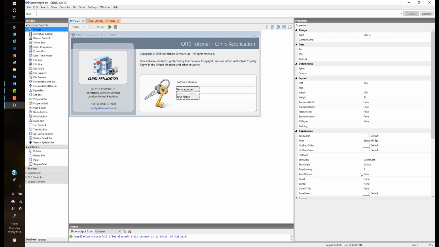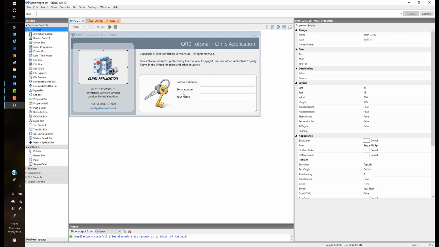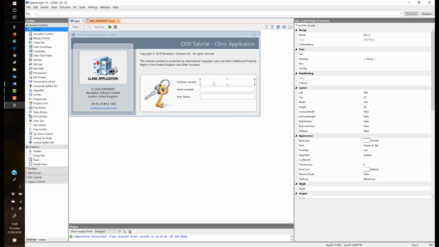So now we'll change the translucency on that to 100. If you do get caught on that, then what I tend to do is either set the background color or just set a border, and then you can just turn those on and off as you wish. So now what we would normally do is associate this with a data table. For the minute I'm not too worried about that, so I'm going to change this, because of my naming conventions, to EDL_version.